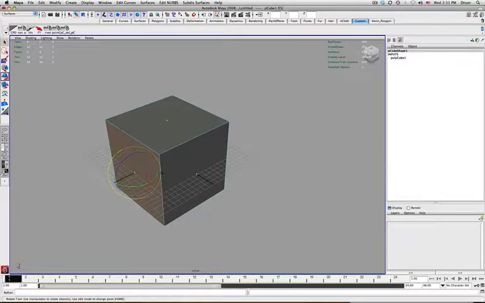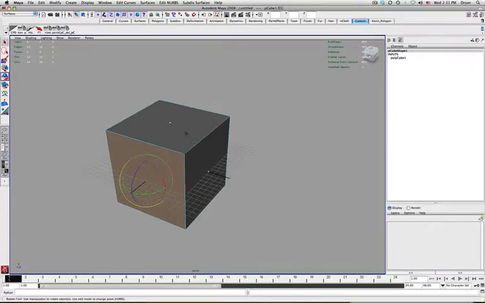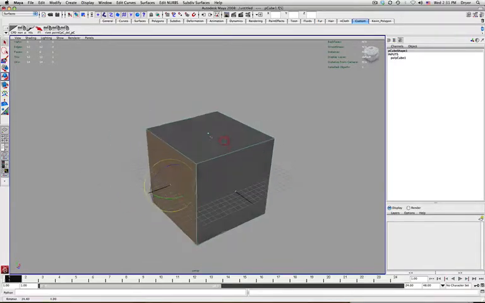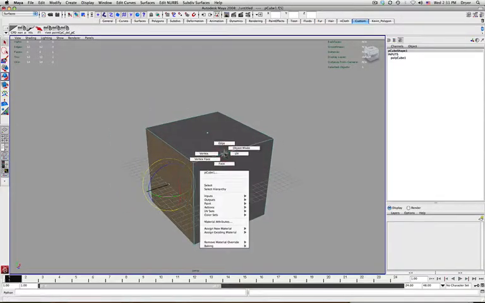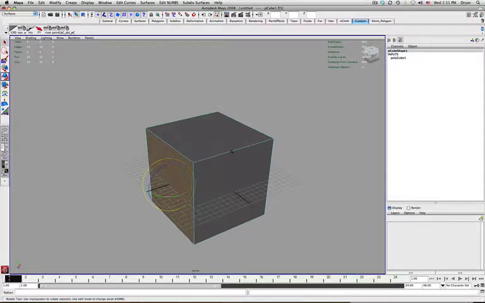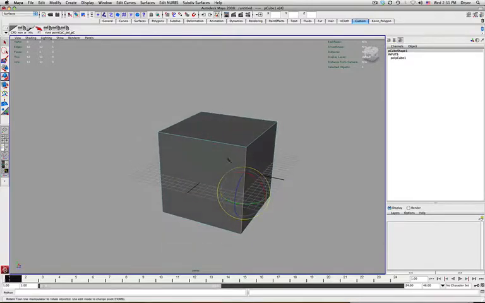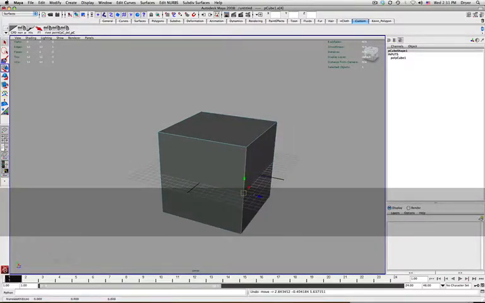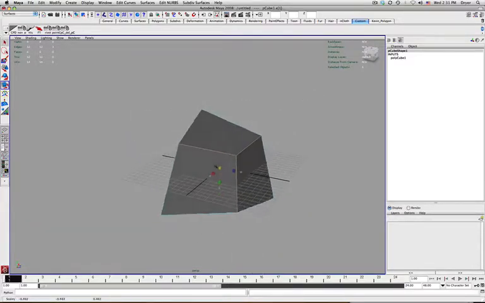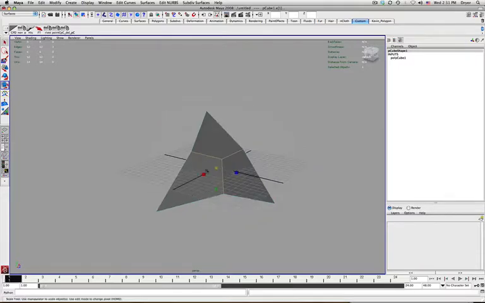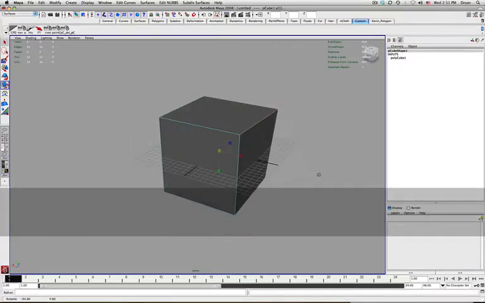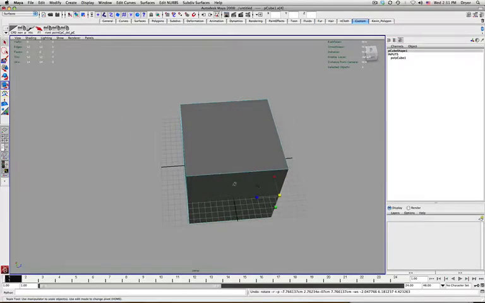So those are faces. You'll be doing some manipulation of faces when you build the nose and the ear and things like that. You can also select things in edge mode, and that's selecting these lines here that divide the faces. And again, you can do all the same things. You can move single edges, you can rotate them, you can scale the edge, you can select more than one edge at once and scale to make different shapes. So just get in and try to play with this, get a feel for what's going on.